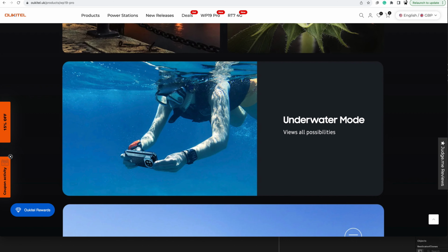It also says it has an underwater mode, and they show some on their website snorkeling with it. Yeah, IP68 is waterproof, but it's not forever. IP68 rating means it can go to 1.5 meters for 30 minutes before it fails, essentially. That's how you meet that standard. So I don't think it's something you'd take on a, let's snorkel for 2 hours. 120 Hz refresh rate again, 2460 by 1080 resolution, all pretty similar.